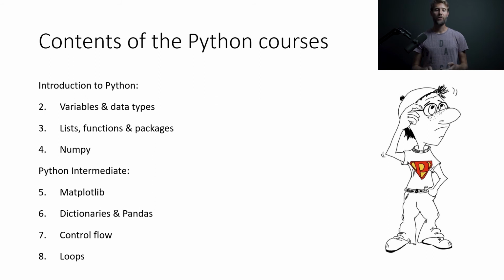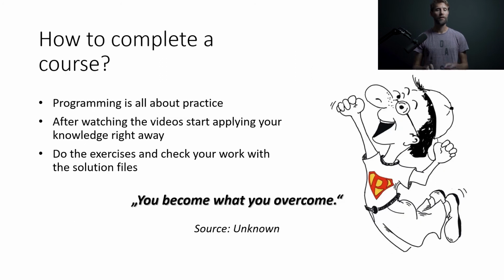In this overview, you see the contents of the first 2 courses of the data science track. Since you're probably new to Python, these subjects won't ring a bell. Don't worry. After a few classes, you'll feel much more comfortable with these topics. The key to success in this track is very well explained by the statement, "You become what you overcome." Programming is all about overcoming problems. You'll run into loads of error messages that at first seem impossible to understand. But if you stick to it, you'll find out that things actually make sense.